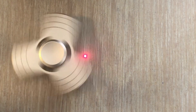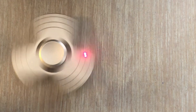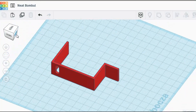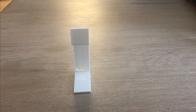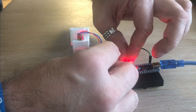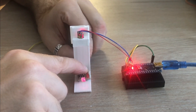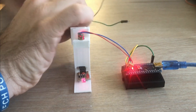I want to measure the RPM of the fidget spinner in a horizontal position, so I need a stand that will allow me to mount both a laser transmitter and a receiver and calibrate them. Tinkercad will come to the rescue — this is what the design looks like. Starting with placing the laser transmitter at the top of the stand and powering it from Arduino so the laser is projected downward. We then mount the laser receiver, calibrating the device in the process. Three jumper wires will connect the laser transmitter to Arduino, and our RPM measuring device is ready.